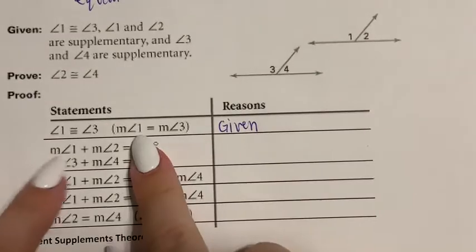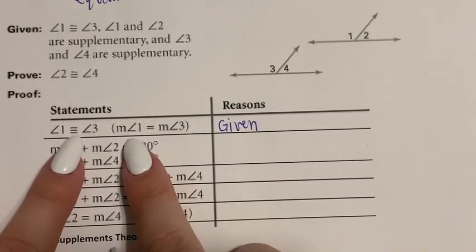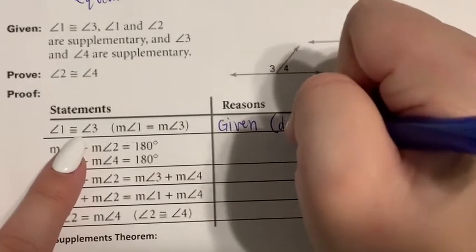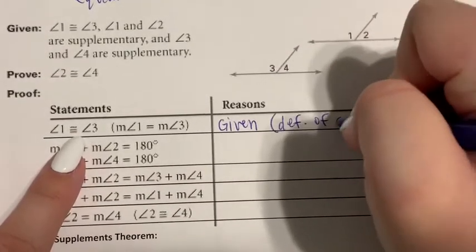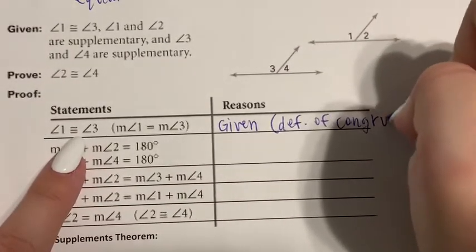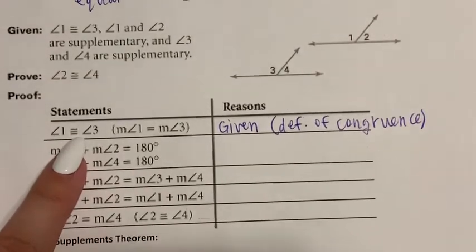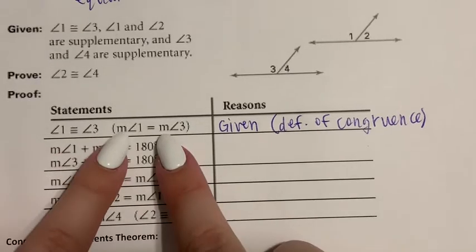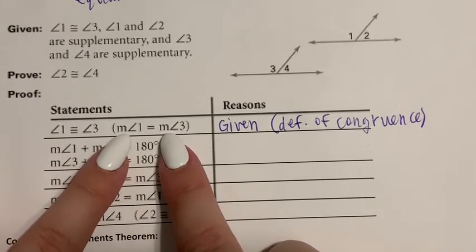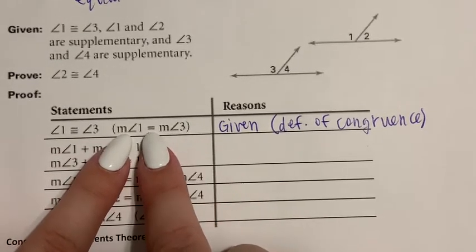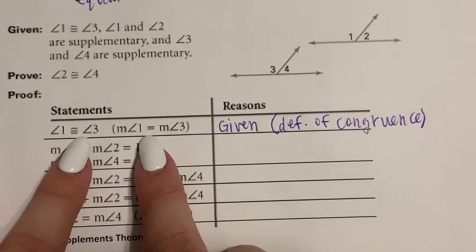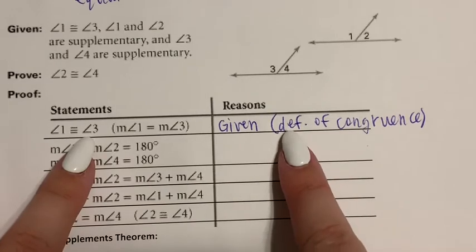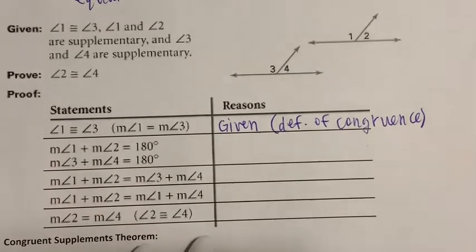You'll notice that just like on the front side of today's notes, we are writing it both ways. Again, this is called definition of congruence, and basically we can write it with them being congruent with no m, or we can use the lowercase m because we're talking about their specific measure being equal. So these are very similar, but the notation does matter. The reason we can switch between them is because of the definition of congruence.